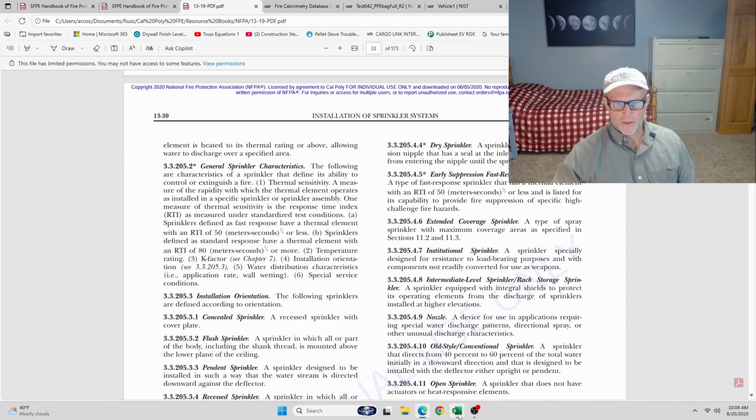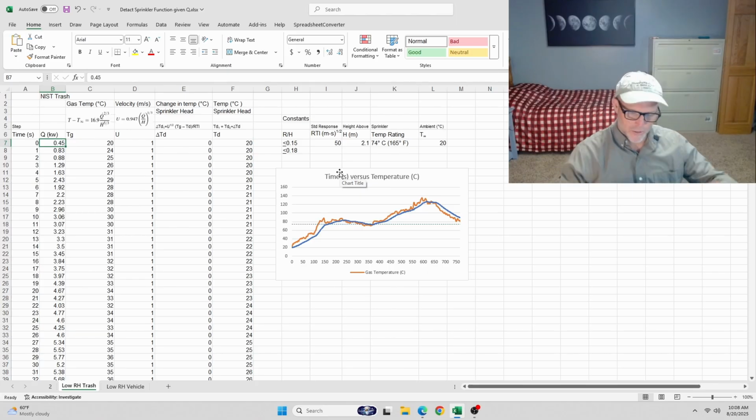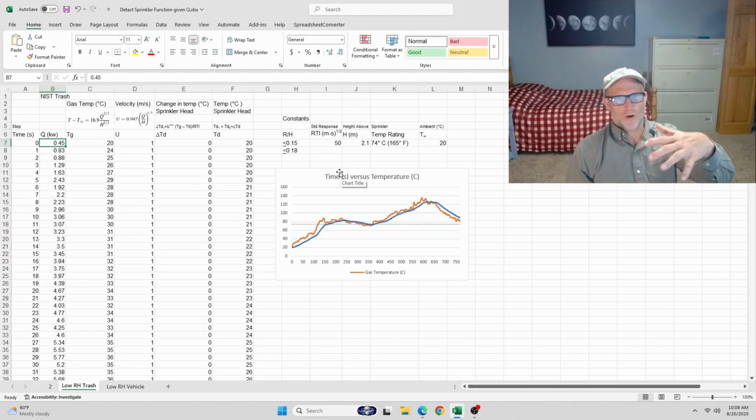I want you to look at something here. This is some data I just showed you a second ago, but it's plugged in with that trash bag data for the heat release. Initially, it's about half a kilowatt, 500 watts or so, a few seconds into the fire. But the question is, if I have a standard 8-foot ceiling and the trash can is at the floor, let's say 1.5 feet off the floor, that's your fire origin. How long would it take for the sprinkler head to initiate?